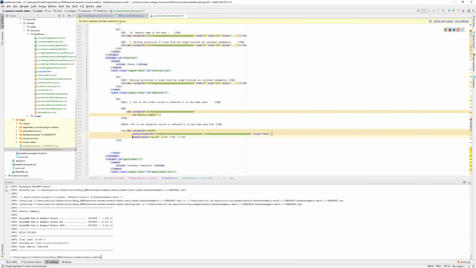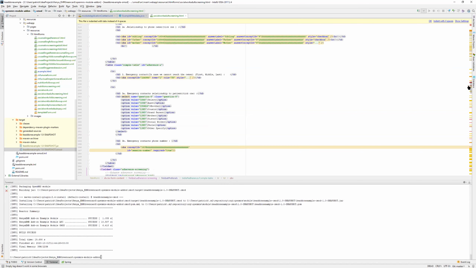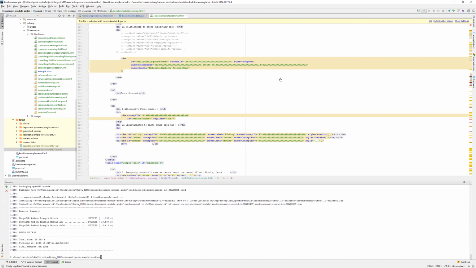So basically, this is the way you do a radio button. So just do concept ID, answer concept IDs, their style, you say style radio, and answer label. So we can say this is the radio buttons, and up here we'll have the checkbox, and here we'll have the drop down. So in a minute, we'll be finishing the upload. In the meantime, you can have questions.